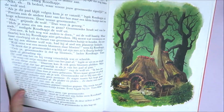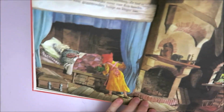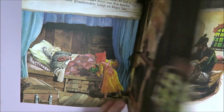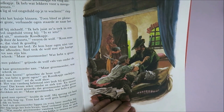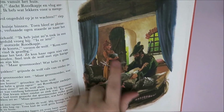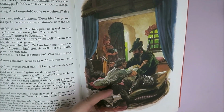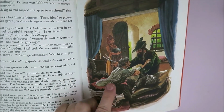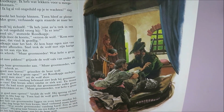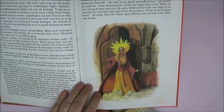But anyway. And then this is the house of Grandma. But she's been eaten by the wolf. This is so cute. Oh, this is a bit creepy, but it is cute. No, it's not cute. This is just creepy. She's already there with the stone, waiting to sew him up. I never know how to pronounce it. Anyway, the hunter is going to put stones in the wolf's stomach and then it's going to drown. It's such a fun fairy tale. And then over here you have the Sleeping Beauty. Ooh, she's a bit mean.